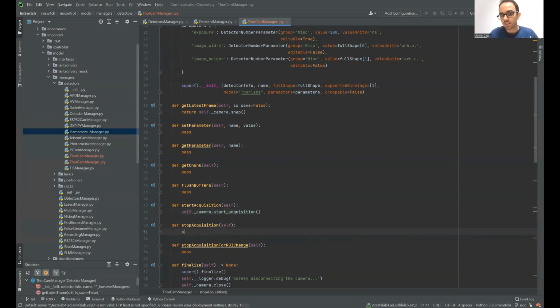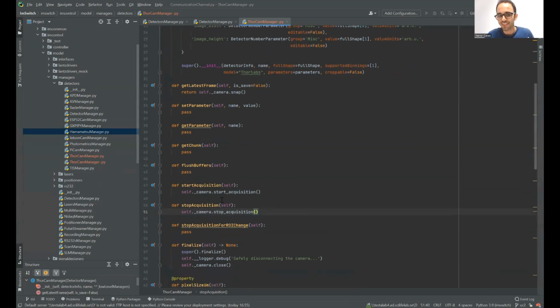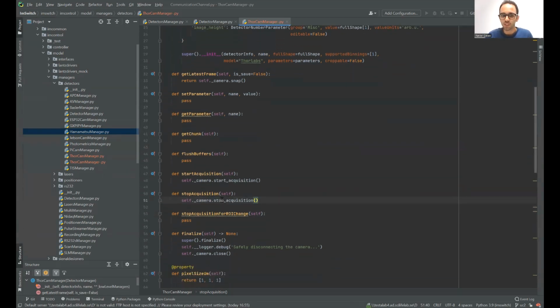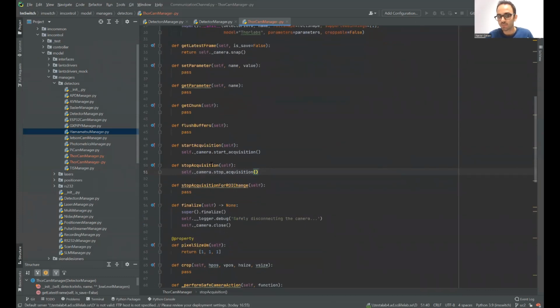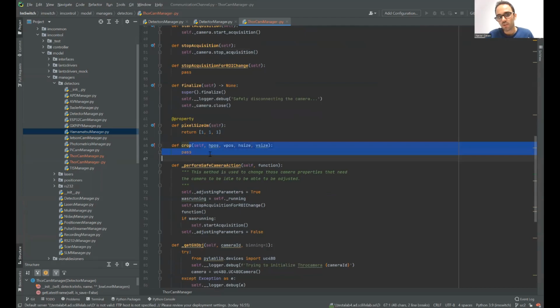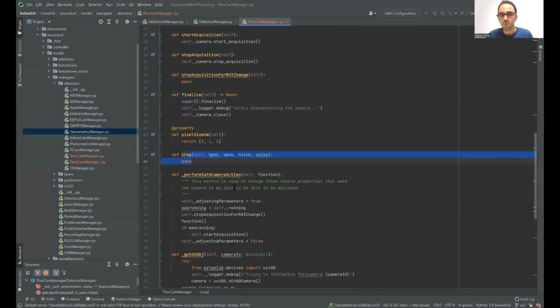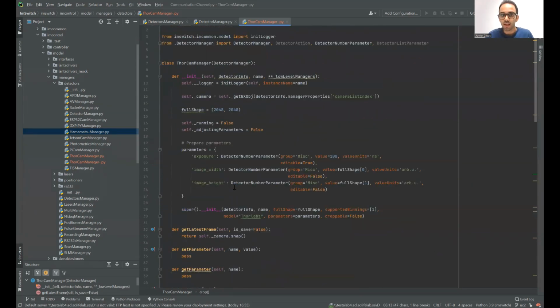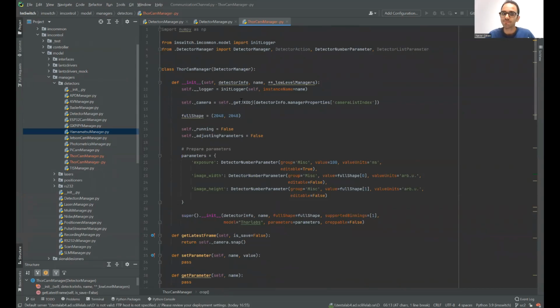And in this other one, stopping it. So it's having a bit of patience and reading well in the documentation how to perform each function and writing it in the right place in ImSwitch. Then for cropping, it's very useful, but I will not go into that. And I think this should work.